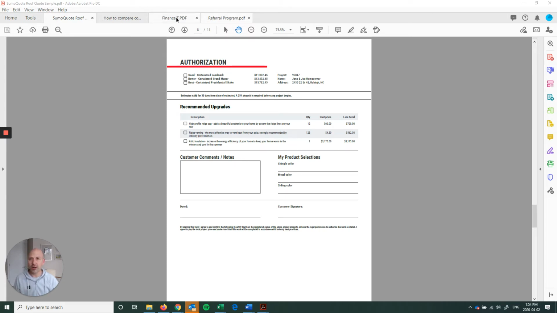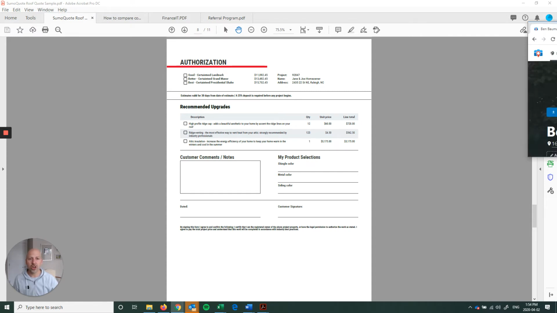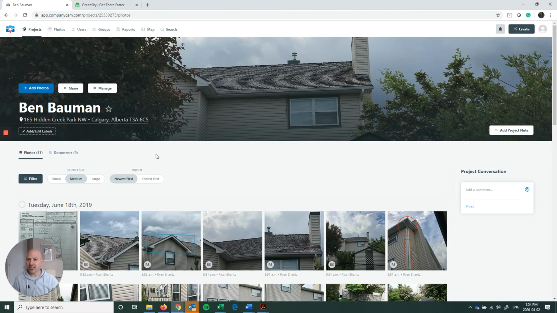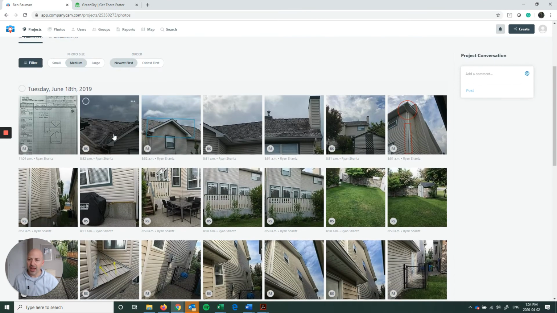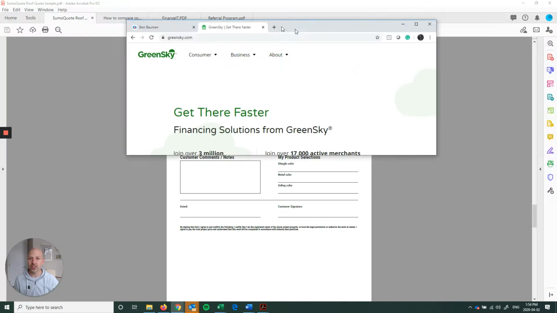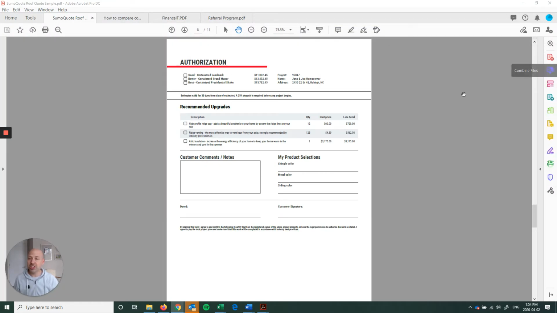Now we can have a tab open on colors here. We could be talking about a referral program. The nice thing about Zoom is you can even have things queued up on another screen here so that as they're talking, you might want to talk about, hey, let's look at some of the pictures from your property. And you can walk them through your CompanyCam account and show them the different pictures of their property, or even get them approved for financing as you're talking to them. So the nice thing with technology is you can have a lot of this stuff queued up ahead of time.